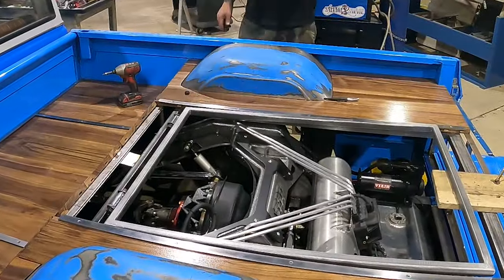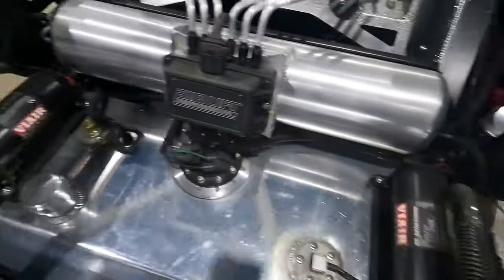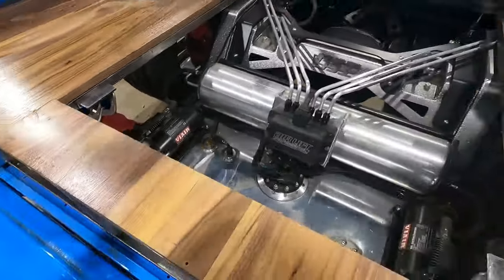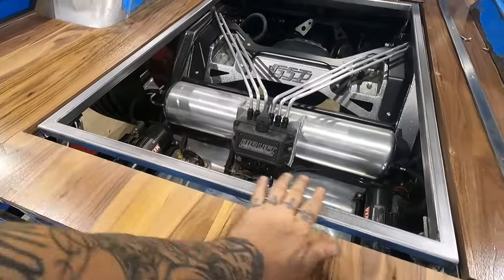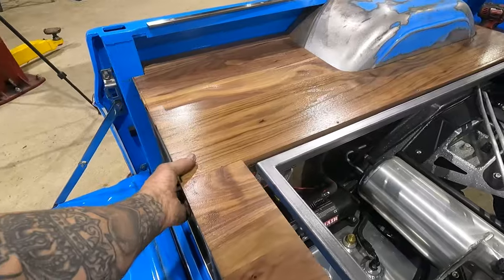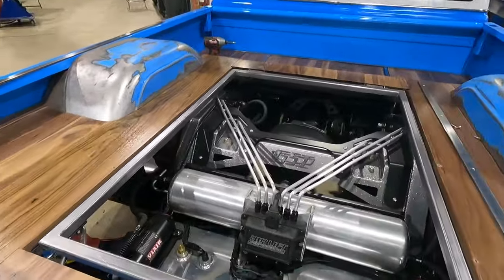We got our framing installed. It's working great. Got these two angles acting as little stops. I'm just clamped on right now. We'll get welded on and I'll pull this back out. But so far I am liking it. May have to do a little shimming on my wood back here to bring this up, so that way it's nice and level.